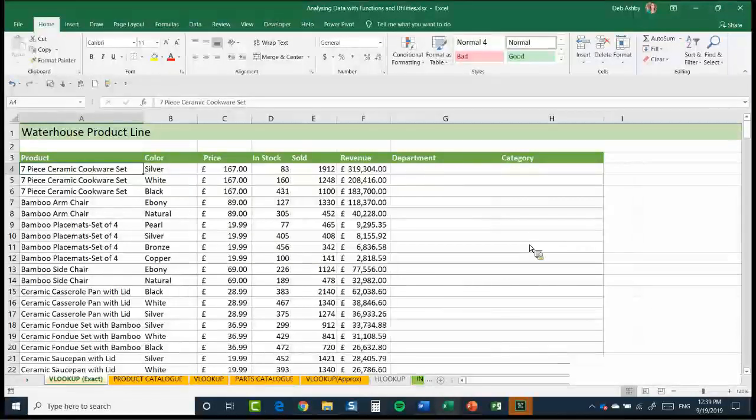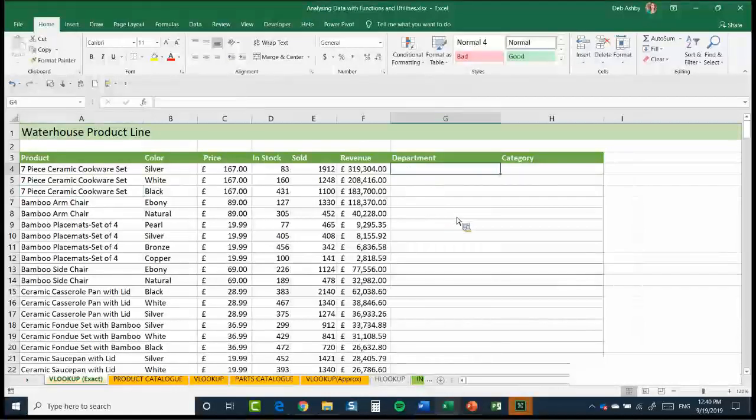And all that really relates to is the way that you have your data running down the page. Now, most of the time, I would say you're going to use VLOOKUP because your data runs vertically down the page. If I had these column headings, for example, running down in my rows, so maybe I had product, color, price, in stock running down here, then I would do an HLOOKUP because my data's running the other way. But I would say for the majority of cases, it's going to be a VLOOKUP that you're going to do.